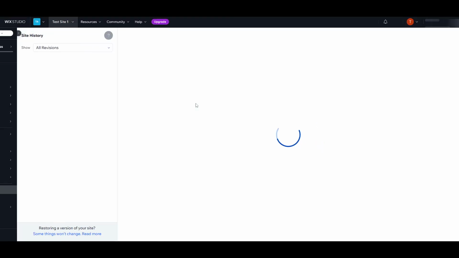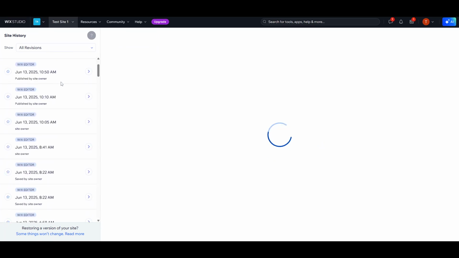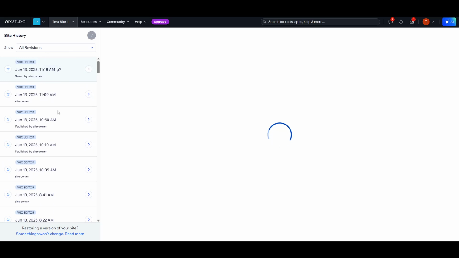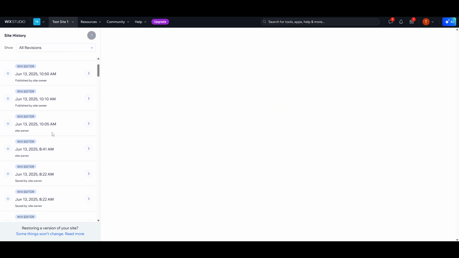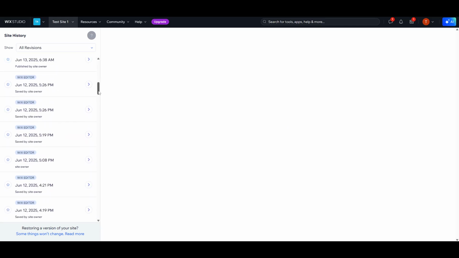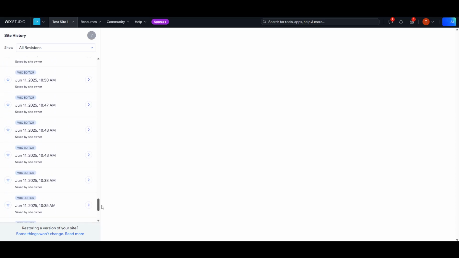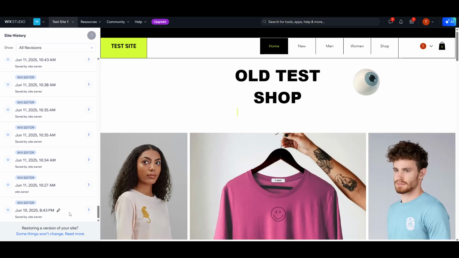The Site History is essentially a log of all the changes made over time, and navigating this feature can be similar to flipping through the pages of your website's past. Once you access the Site History, you'll be greeted with a chronological list of revisions you've made. If you're hoping to revisit the earliest iteration of your site, simply scroll down until you reach the very bottom of the list. There you will see the very first version of your site captured right at the inception.